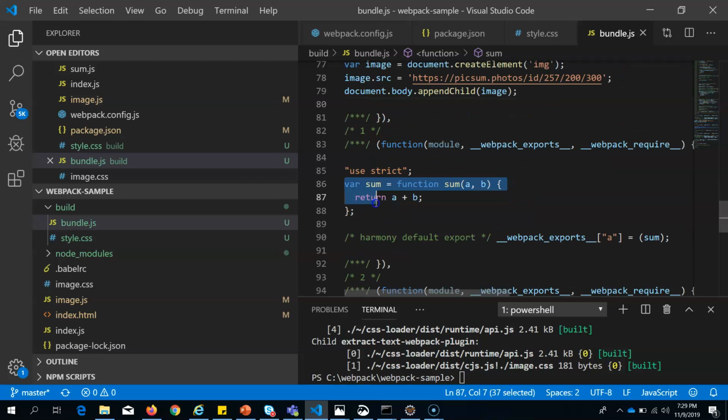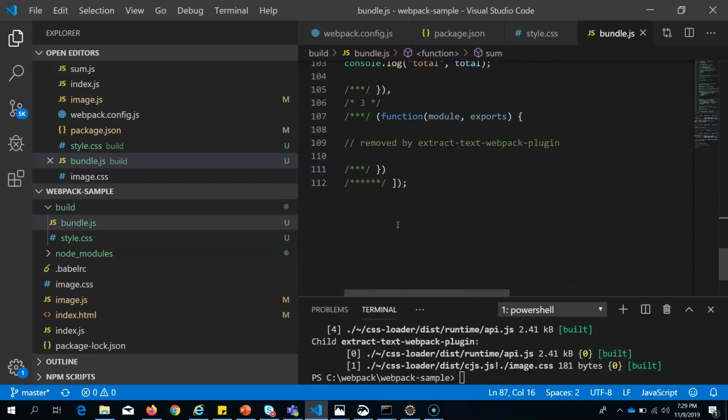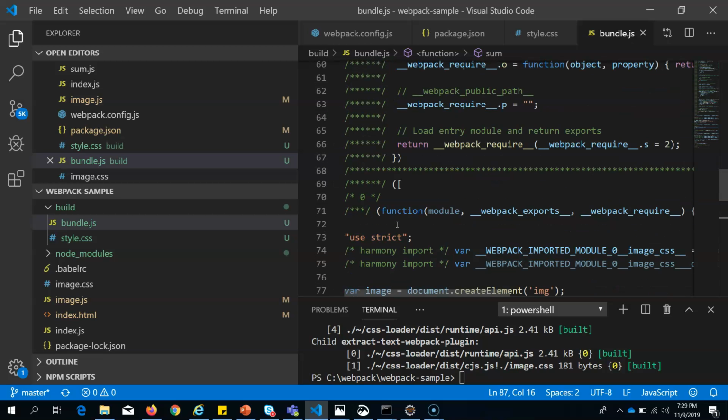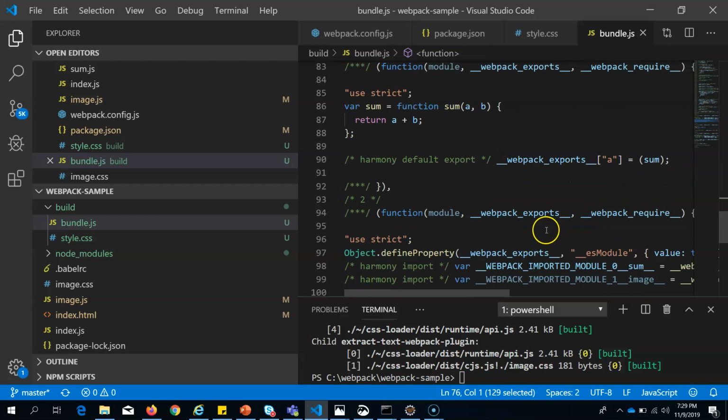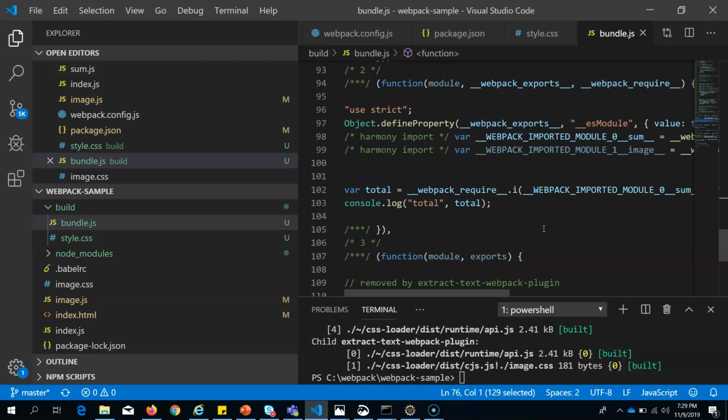Here you can see the sum.js, and you can see that the arrow function is converted to native JavaScript; Babel has converted it for me. There is some file here, and you will also be seeing the image file, and you will also see the index file. So the index file is also present here.